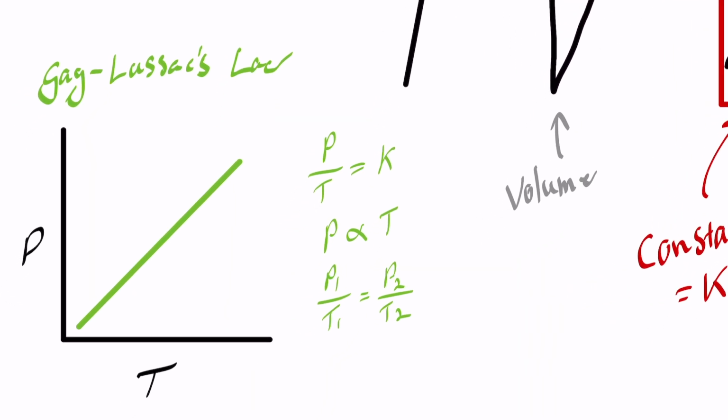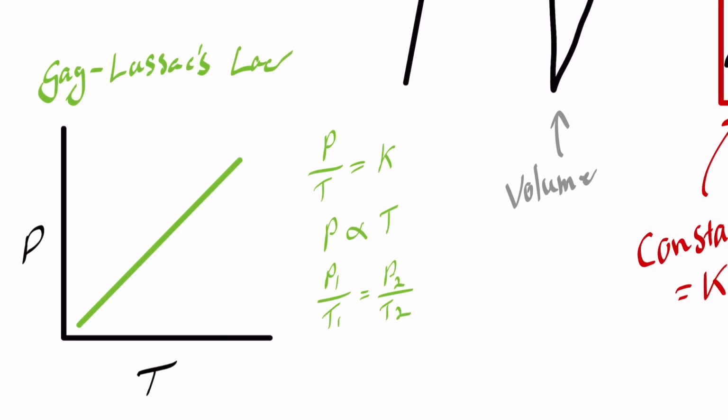So to describe this relationship a bit better, we can do the exact same thing as we did for Charles's law, and we can move our temperature to the other side of pressure, which means that we're left with the equation pressure is proportional to temperature, which is represented by this diagonal green line that moves up and away from temperature and pressure. So you can see here with these circles, if we have the same volume at either end of this line, but we have increasing temperature, we'll have increasing pressure.